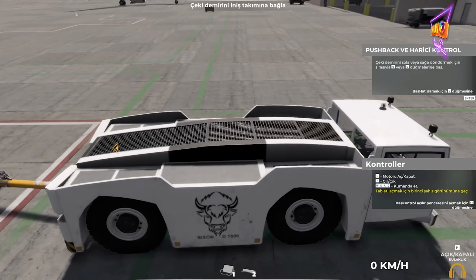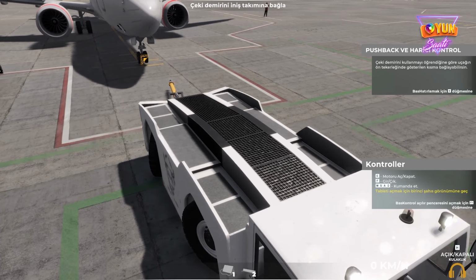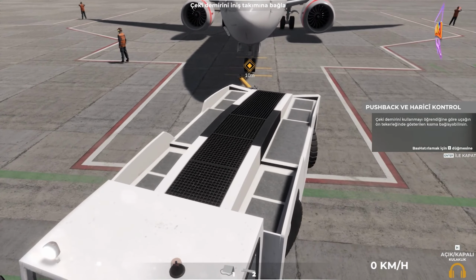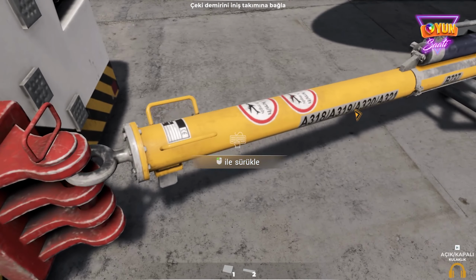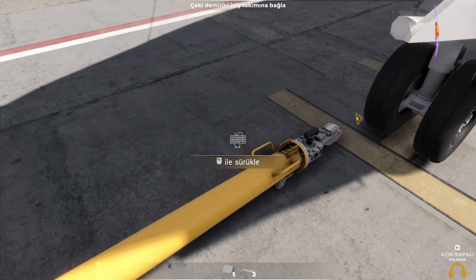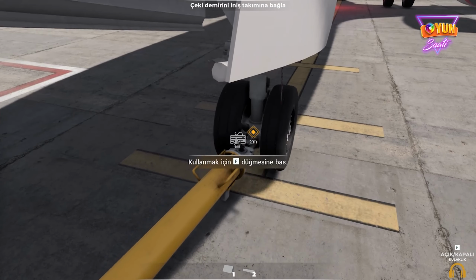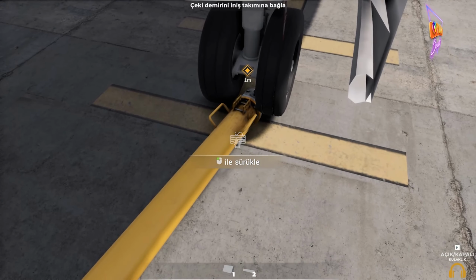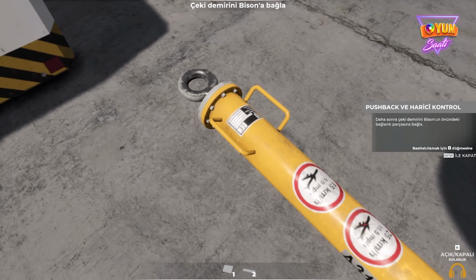To turn the tow bar left or right, use the buttons displayed. To tilt the tow bar up or down, use the buttons displayed. Now that you know how to operate the tow bar, attach it to the indicated element on the aircraft's front wheel. Then attach the tow bar to the front hitch of the Bison.